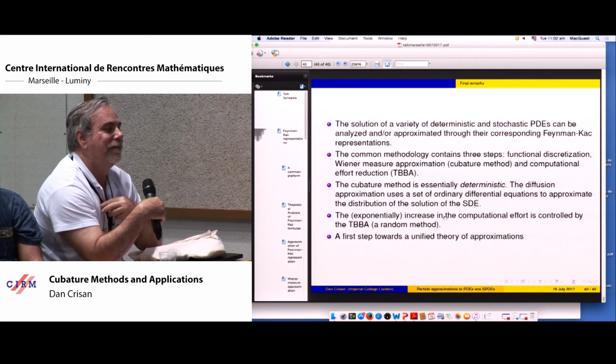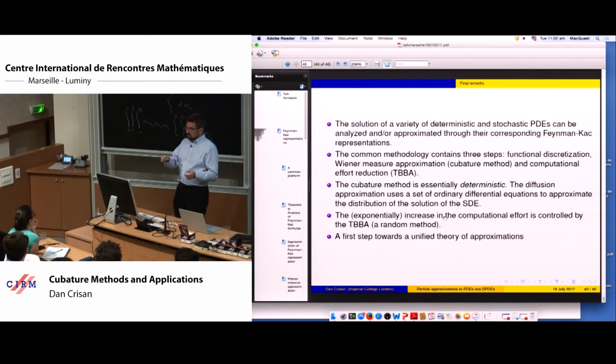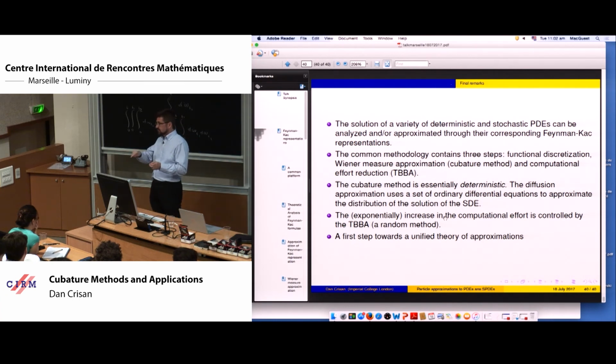Right. It's all to do with the UFG conditions. So there's no longer the question of the Hörmander condition, it's a question of the UFG conditions. What you need to do is adapt the Feynman-Kac representation, approximate the representation so that you use something which satisfies the UFG condition, and then you apply it to those. Yeah.